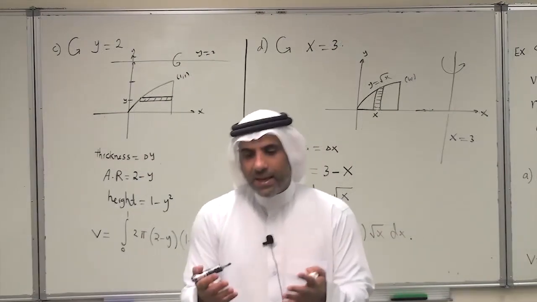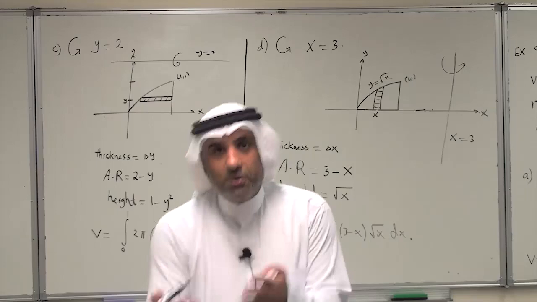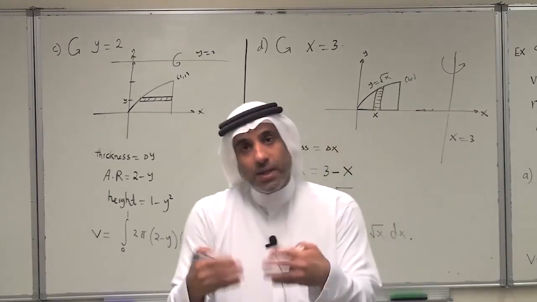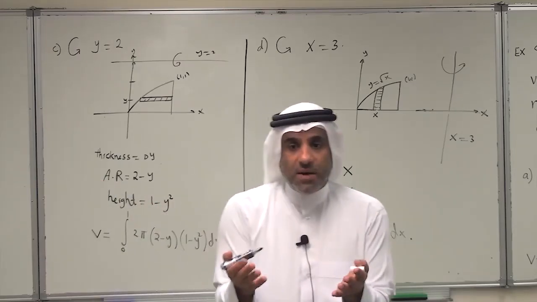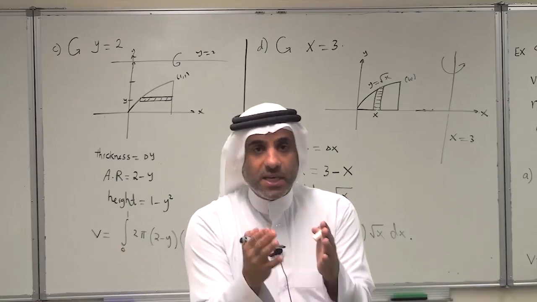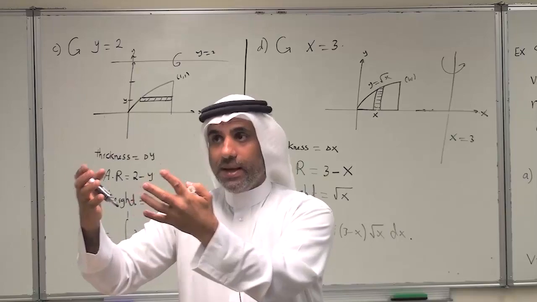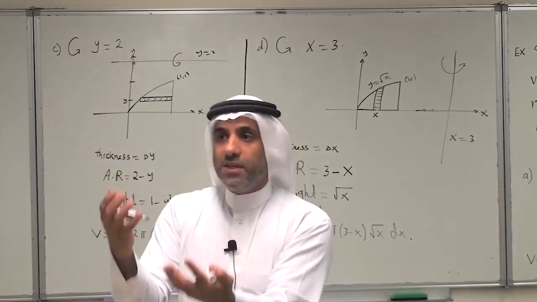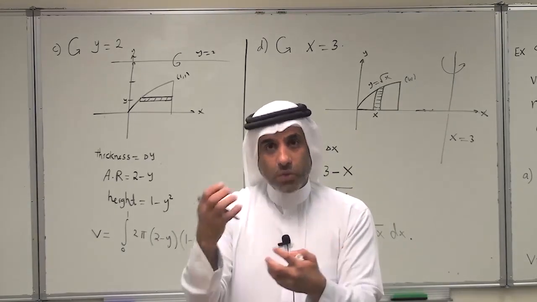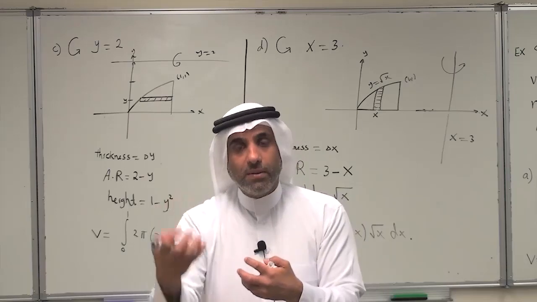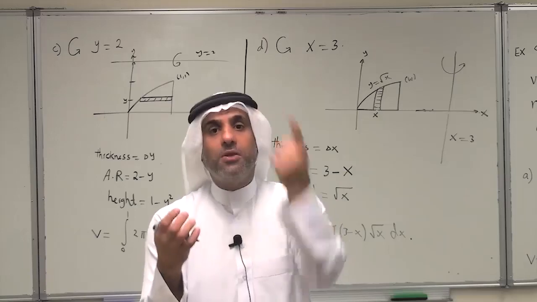So this is basically the idea of what we call cylindrical shells. Now we introduce a new method of finding volumes that sometimes will help to simplify certain questions. We have the options now, the cylindrical shell and the cross sections. We need to think about the exercise and set up the integral if possible, and sometimes one of these methods will be easier than the other. So it is left for us to decide which one is more suitable for the problem we are treating. We need to think, we need to choose.